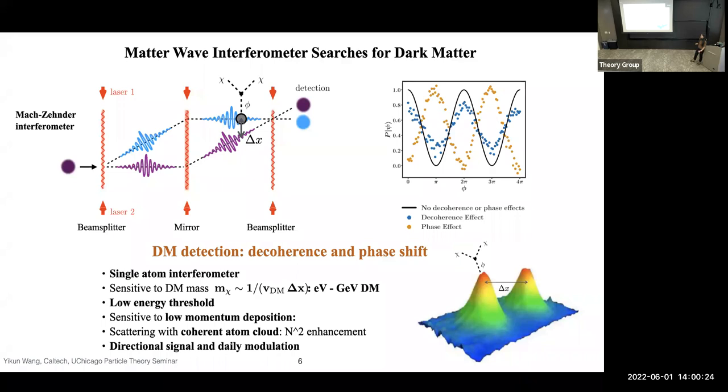And lastly, there is this signal, because it depends on where your delta x is. This is a directional signal, and you will get modulation from the spinning of the Earth if it is a terrestrial experiment, or, if it's a space mission, you also have orbit modulation. And this is actually helpful in the sense that, firstly, we can already get some differential measurement for the phase.